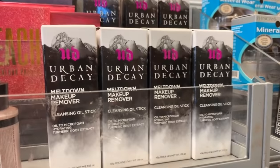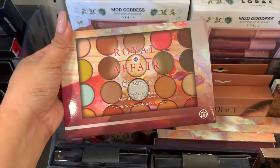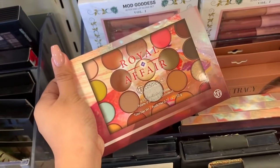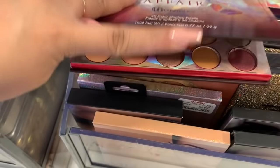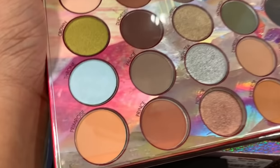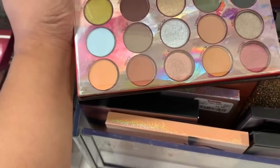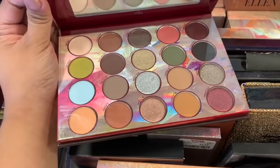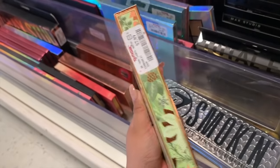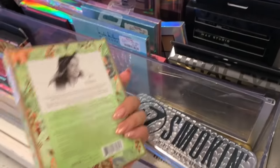They also have the Urban Beauty Meltdown Makeup Remover. Look what I found — the BH Cosmetics Royal Affair 20 Colors Eyeshadow Palette, and this one's $8! Can you believe that? The shadows look great — I wouldn't use the iridescent blue, but everything else I can use, and it comes with a mirror. And then I found the Pixi by Petra Ultimate Beauty Kit, 5th edition — you get all of these for $8. There's only one here and I just found it — I'm taking this home.